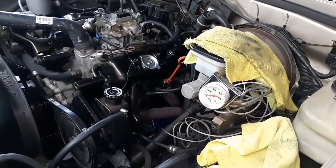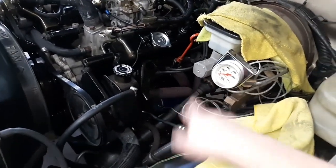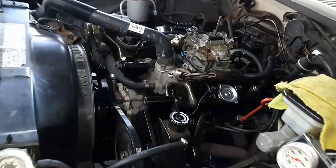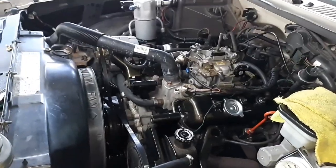I was a little worried. In fact, it was actually the oil pressure switch that was bad. It was leaking. It was soaked with oil. And once I threw this mechanical gauge on there, right back the oil pressure came. So it also does have AC. I've already taken all that stuff off so I could actually look and get to everything a lot more, because with that AC in the way, you can't get to anything.